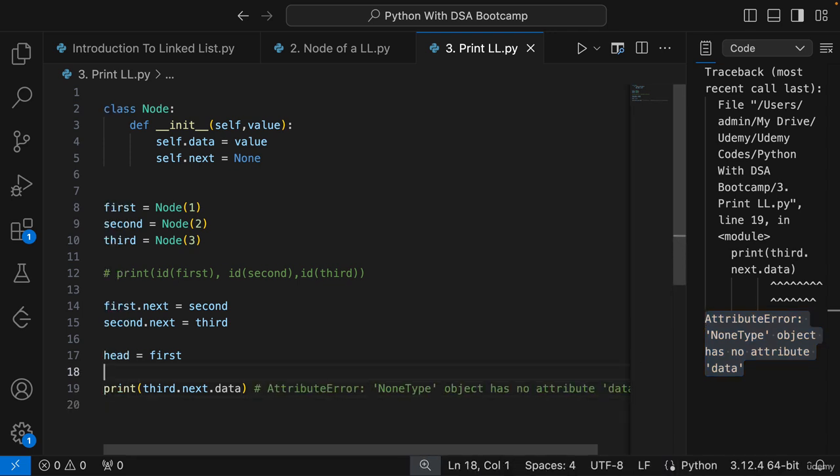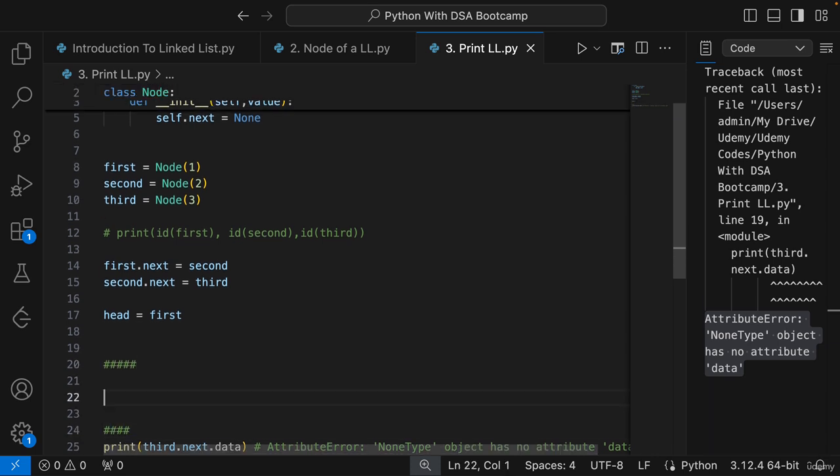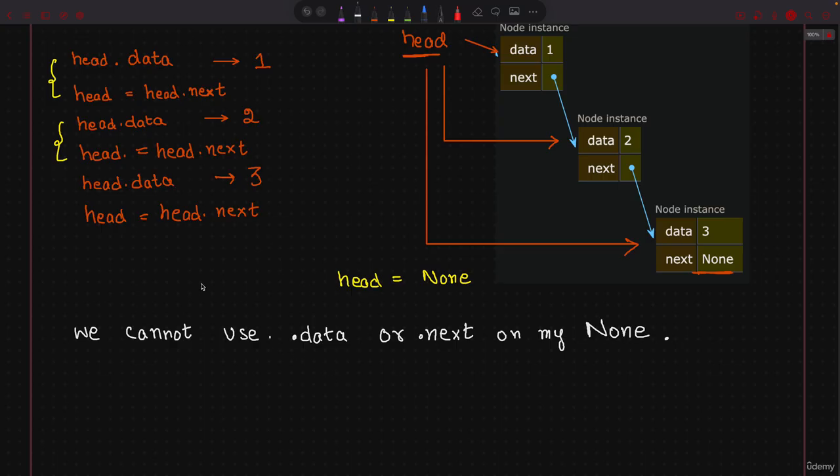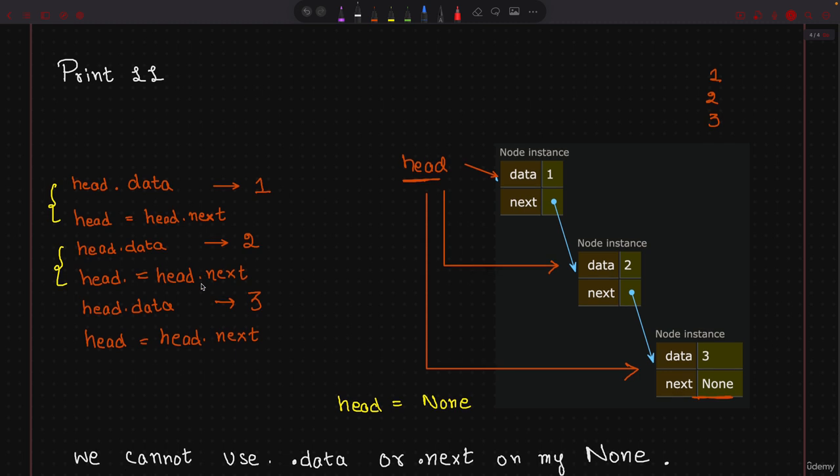So this is very, very important to understand. Any code you write, I will actually just make it a lot more readable. Always avoid accessing anything or rather any property on none, right? So again, very, very important stuff. So we will have to keep a check that our head should not be equal to none, right?